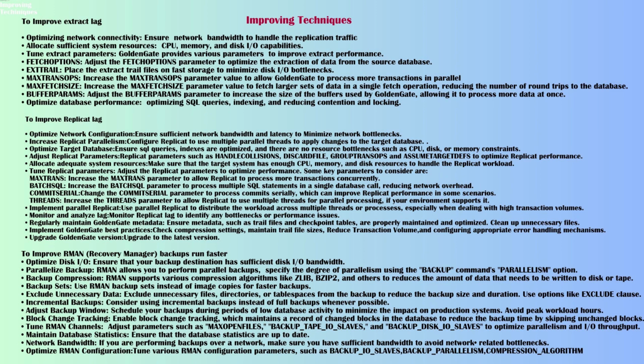Redo log buffer. Increase the size of the redo log buffer, log_buffer, if you frequently encounter log buffer space errors. This helps to handle high transaction rates and reduce I/O. Use result cache. Utilize the result cache feature to store frequently executed SQL query results in memory, reducing the need for re-execution. Monitoring and tuning.